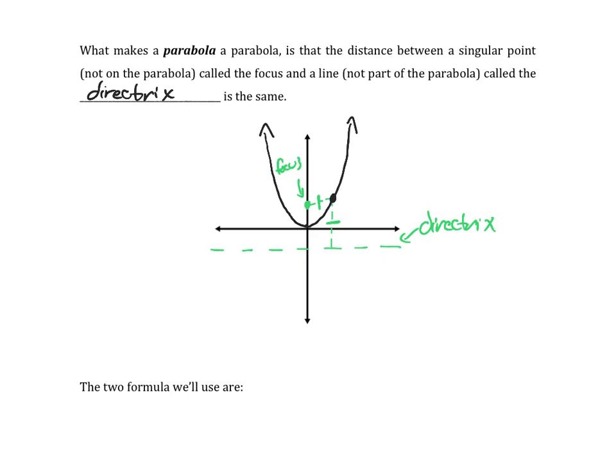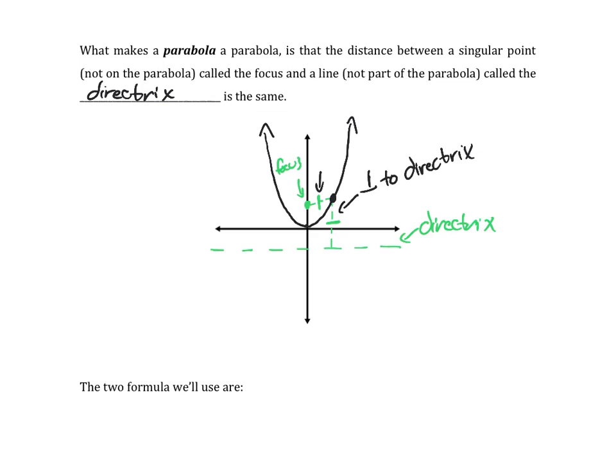The only thing I do want to mention is that this line down to the directrix should be perpendicular. There's that perpendicular sign to the directrix. Really, it should be dropping straight down. The other segment, this one right here, doesn't need to be perpendicular or anything like that. You can just draw a straight line between those two points. But when we talked about going to the directrix line, it must be perpendicular. So just watch out for that.